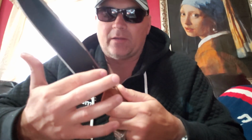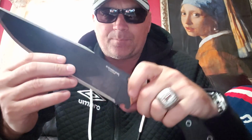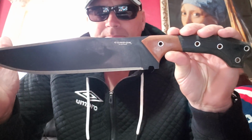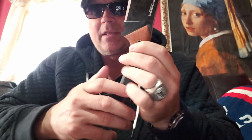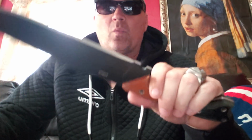You have a 90 right here, so you can strike spark. You can put a ferro rod right inside this little notch in the ricasso right there, and you can drag that. So you have plenty of places, the end of the edge, where you can strike spark. The thing is comfortable, and just like its sheath, you have lashing points everywhere. I really, really appreciate that. And it's very, very comfortable in the hand. The weight is just absolutely perfect.